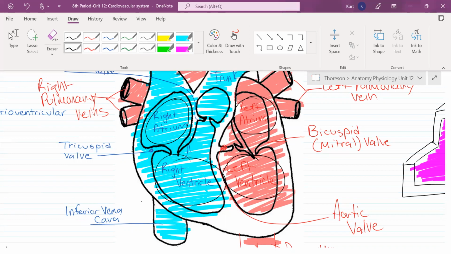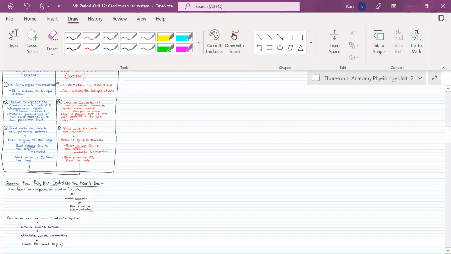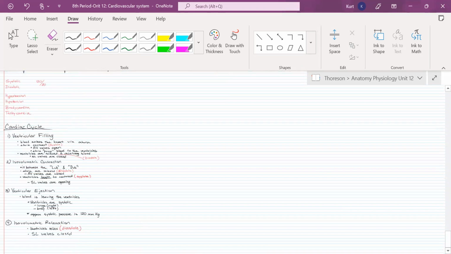Let me change my terms here a moment. What happens to the valves when the atria are in systole? Mackenzie? They're open because what does systole mean? Contract. What happens to their valves when the atria are in diastole? What happens to the ventricles' valves when the ventricles are in systole? What happens to the ventricles' valves when the ventricles are in diastole? You've got to know those. Okay, let's go on back.